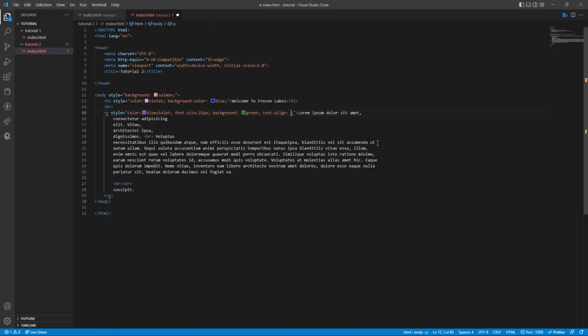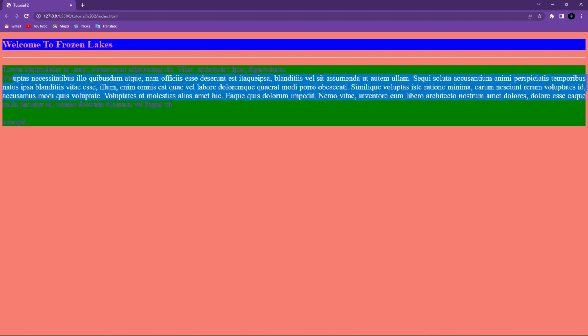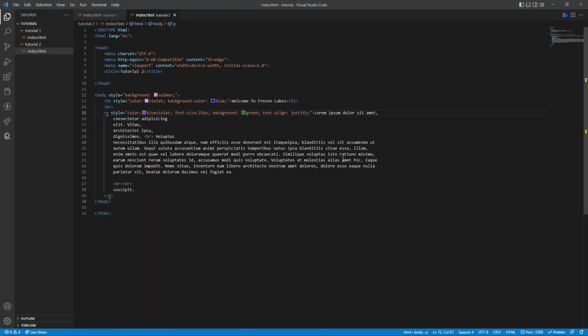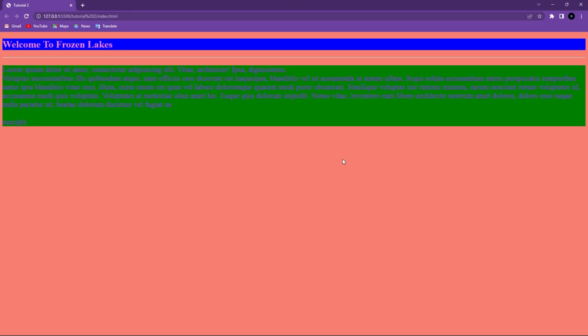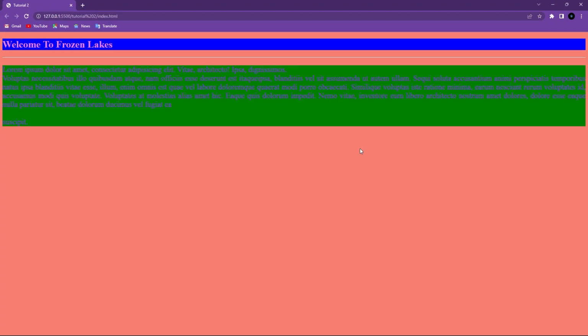So if you choose justify and save, all the text has been aligned in the same way, but see, this line is very much shorter, also this line as well as this line, so it can't do anything, it just aligns on the left side. Okay. So see, the rest of the lines are in the same order. So that's what I said. If you remove this text align, you see you have space over here and here. So it's quite weird, right? In order to rectify that, use justify.